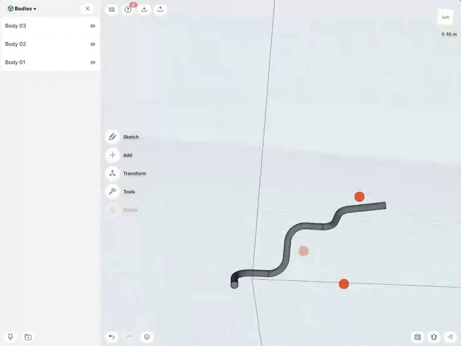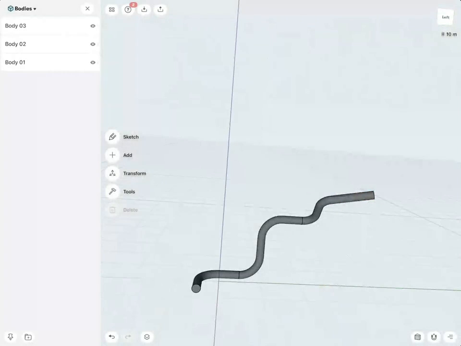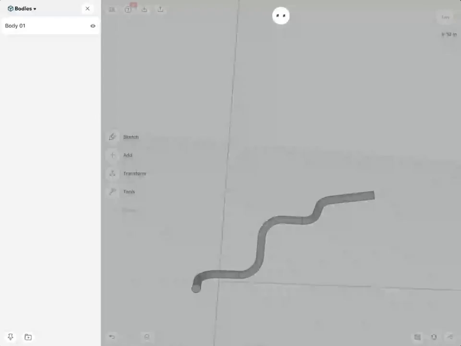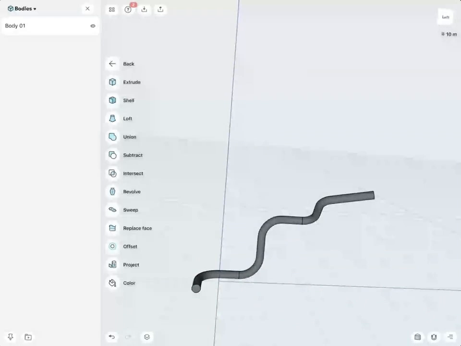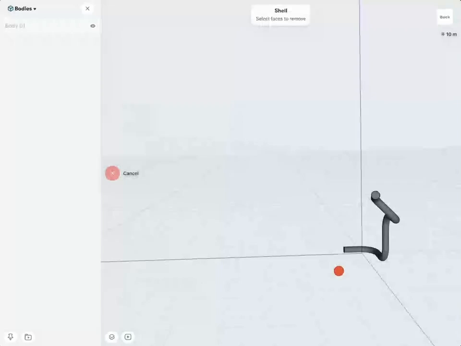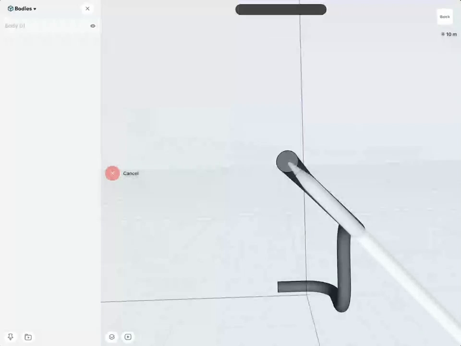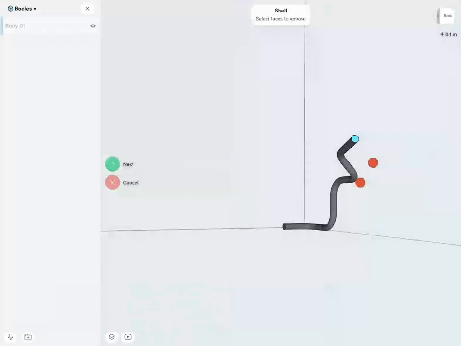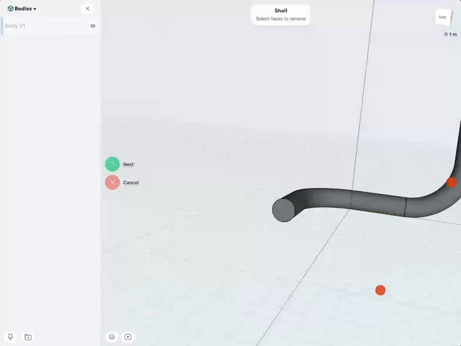To create now a pipe, first what we want to do is obviously join all these elements. Very good. And then tools and shell. Select this cap and this end.